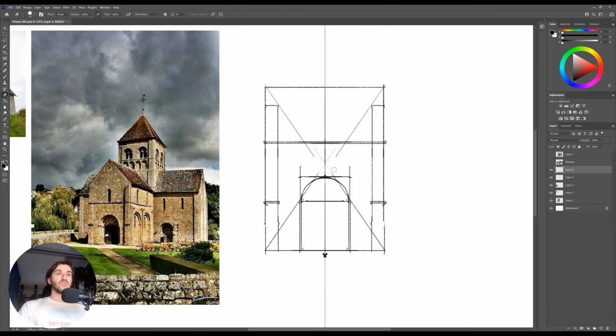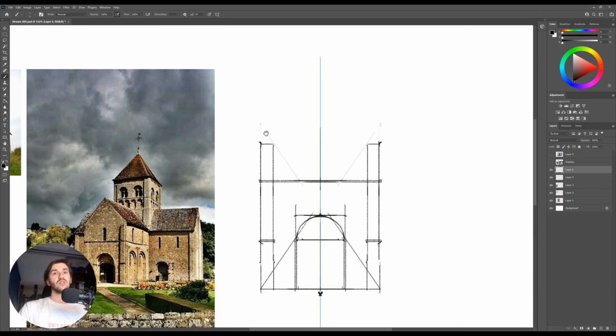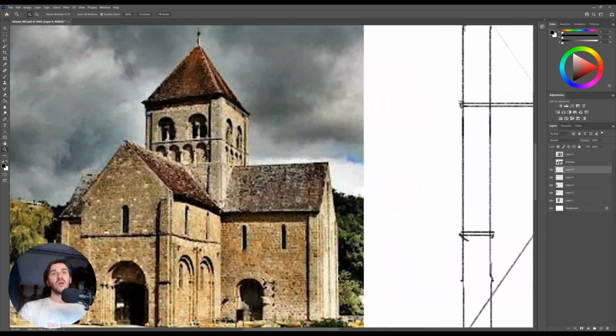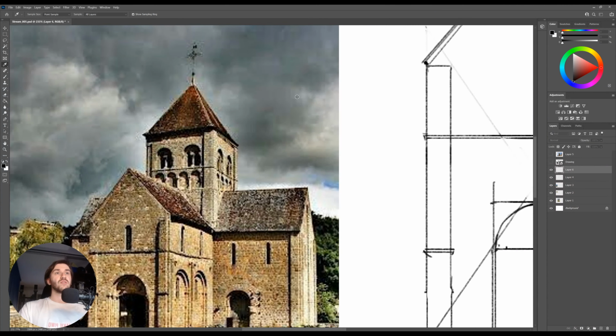But as I said, it does not really matter if we are just searching for proportions. What is really cool about doing it this way is that it allows you to get a better understanding of what you are going to draw. For example, if you are going to draw a building, it's always a good idea, in my opinion, to study it a bit more and get familiar with it, so you can understand what is happening in here, how the rooftop looks, what the angle of the rooftop is, and all these small details.